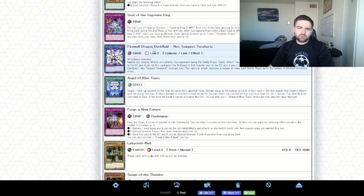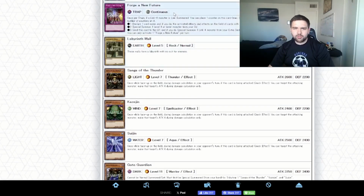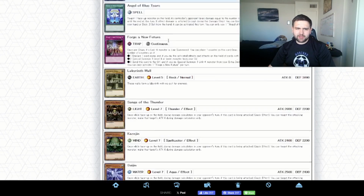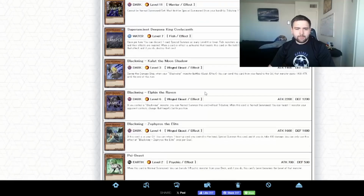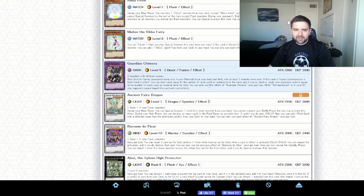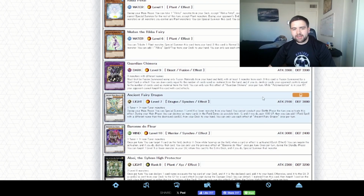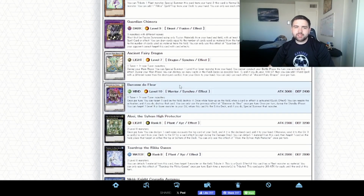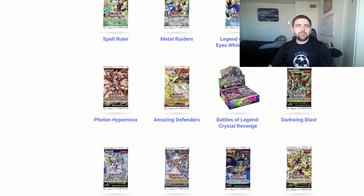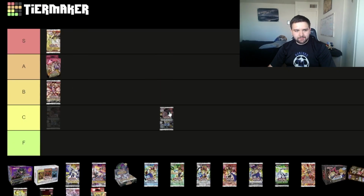It has the Dark Fluid as well, if you want to do it for Mathmech, and maybe some, I think maybe Rescue, I don't think Rescue plays this. I think it was just a Mathmech card, but everything else is not the greatest in the world. It had Chimera in here, and has the Baron in here as well. So it has a couple reprints, but the reprints were the highest rarity as well. I don't think this was that great of a set. I think I have to put it in C tier.